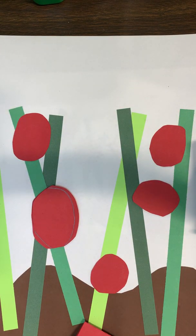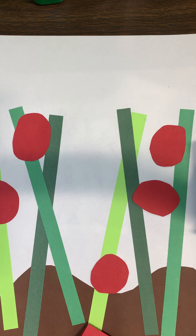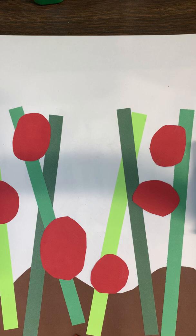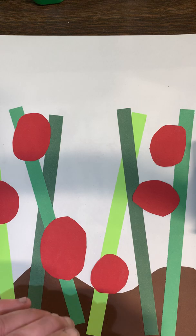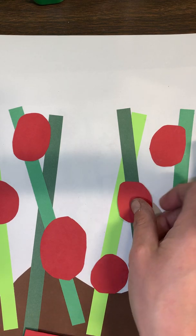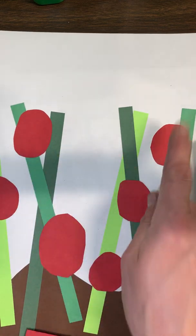So far I have 3 glued down. I'm working on number 4, and I think I'll glue 7. I would say you should do anywhere between 7, 8, or 9. One down here. Another one here. Down on this piece of grass. And I'm gonna do one right here. Okay, so I have 1, 2, 3, 4, 5, 6, 7.